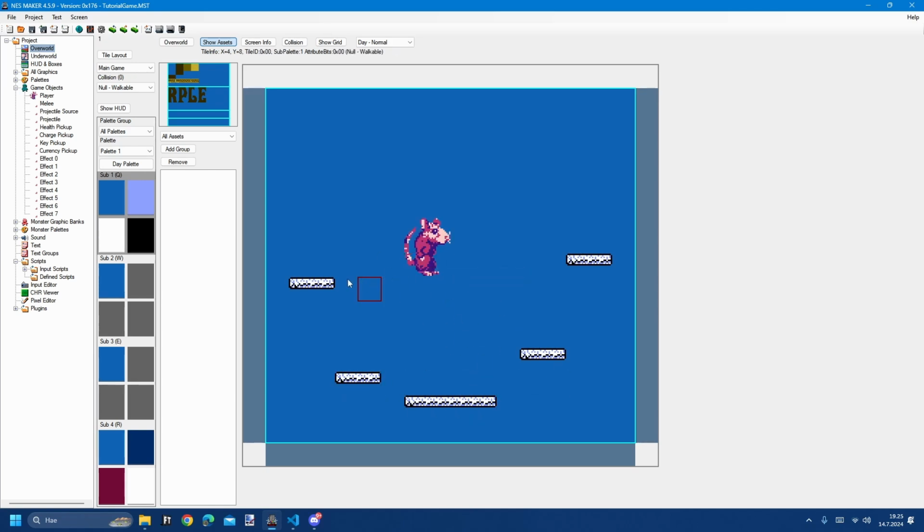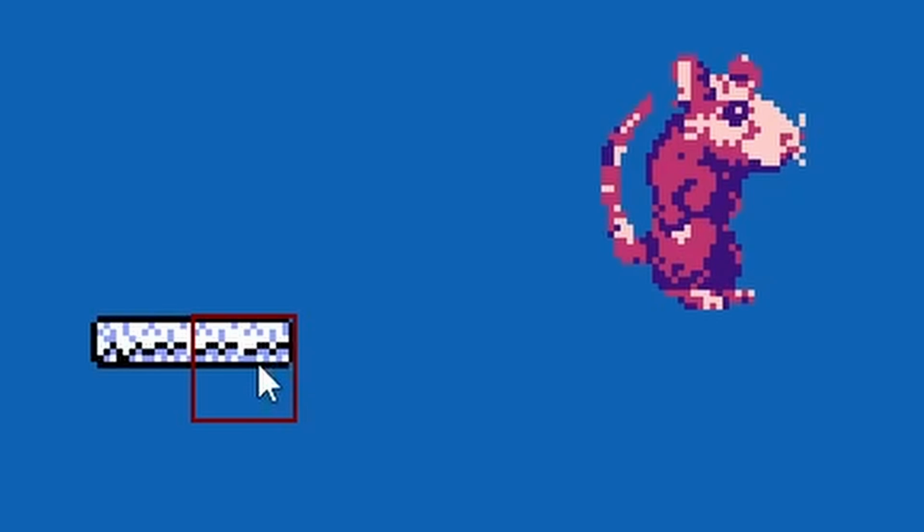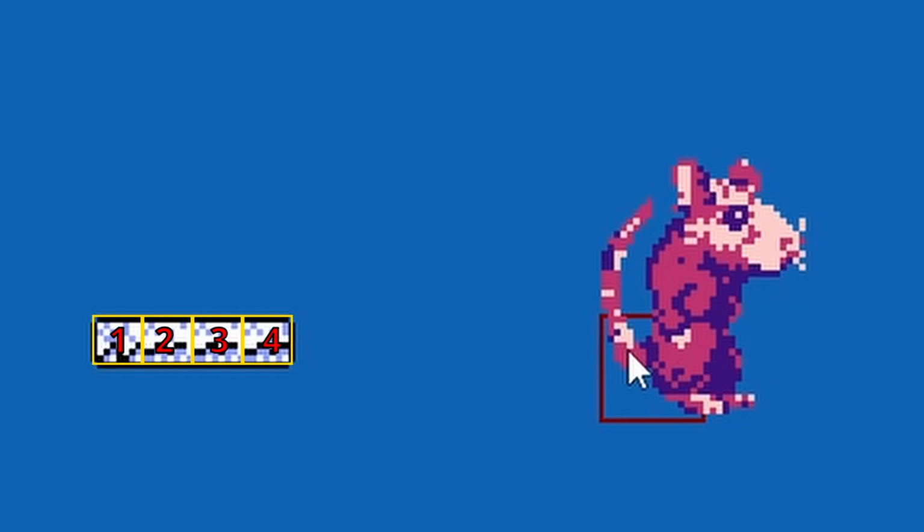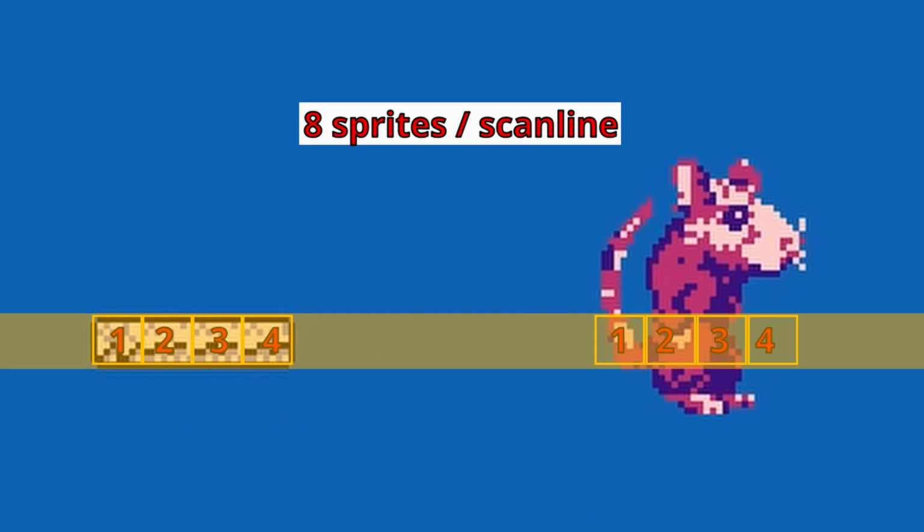If the player is over here, you can see these are just placeholders for the sprite graphics we are going to make in the future, but this consists of 2 sprites. It's 8 by 8 sprites, 1, 2, 3, 4, and my player consists of 4 sprites as well, so it's the maximum number of 8 sprites per scanline.